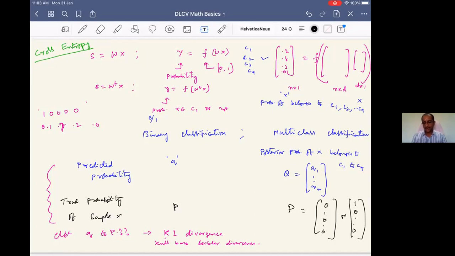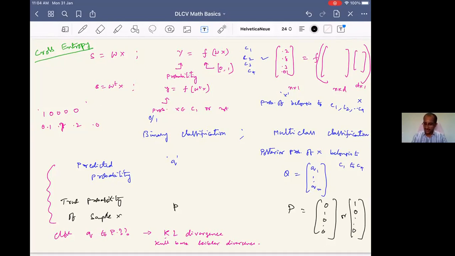Usually it is preferable to represent the classifier outputs in terms of probabilities. The reason being we can easily understand them in terms of how close we are to the true decision or true probabilities. In many cases, even if you have a 10 class classification problem, the input sample mostly belongs to one of the classes. So there is also the feasibility of using the true probabilities as one for only one class, the true class, and 0 for other classes.